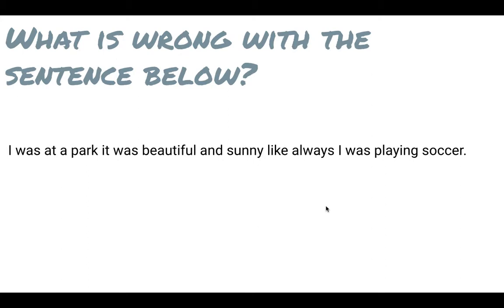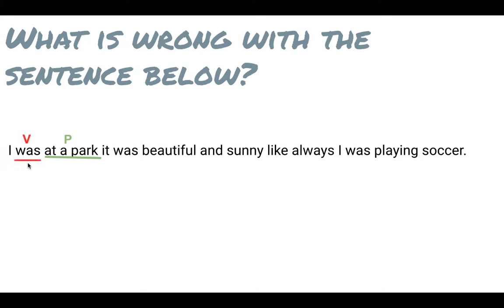Okay, so we're going to identify our prepositional phrases, infinitives, subjects, and verbs just like we've been doing. So we have a prepositional phrase here, at a park. It was beautiful and sunny like always. I was playing soccer. I don't see any other prepositional phrases. Do you see any infinitives? No infinitives. So let's start looking for verbs.